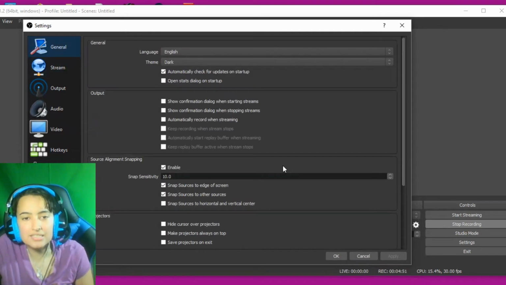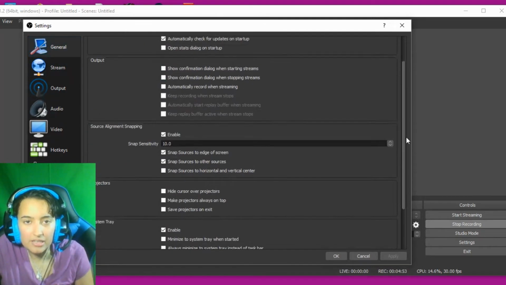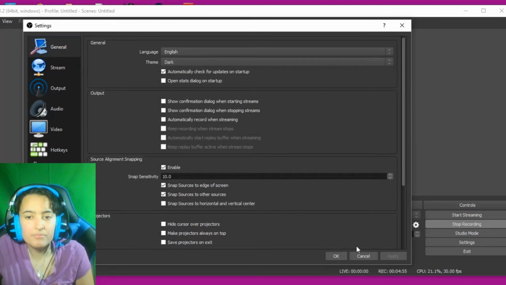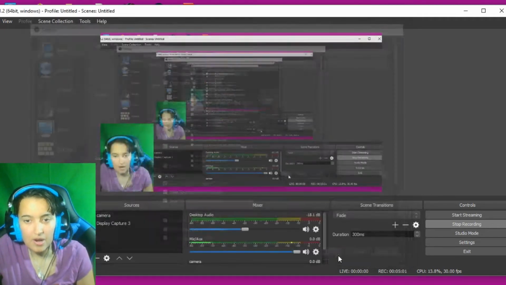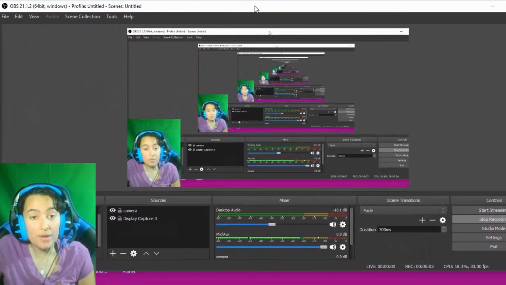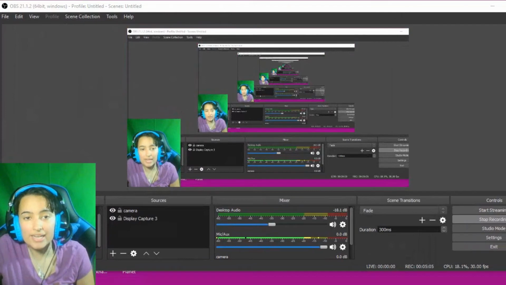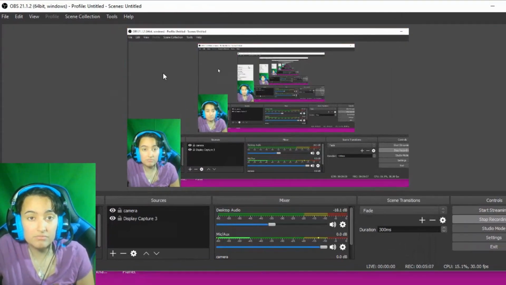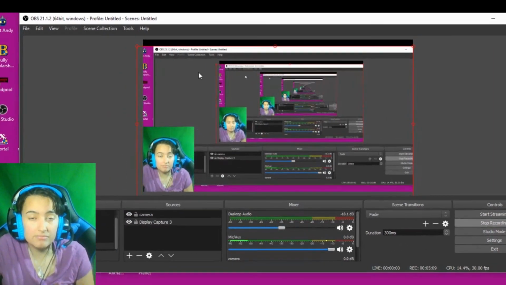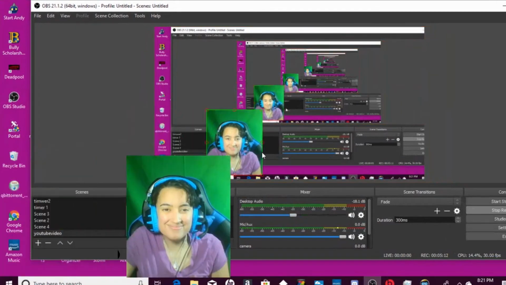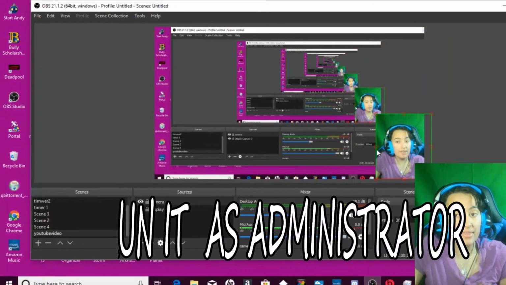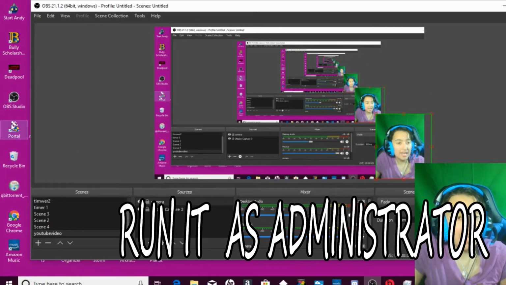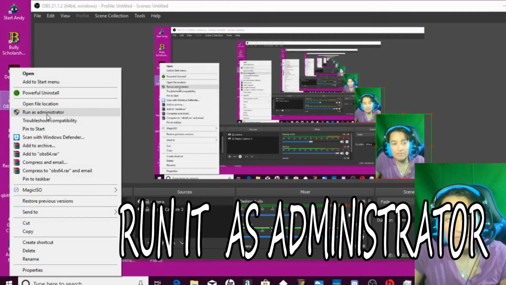Now general settings is basically normal stuff and it's good. Another thing you should always do when it comes to OBS, run it as administrator. So the way to run it as administrator, right click here. Oh, can't see it. It's cool that you can move yourself around. Right there. And right click it and run as administrator.